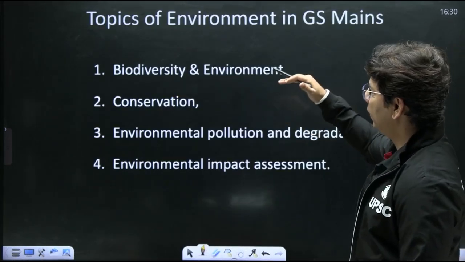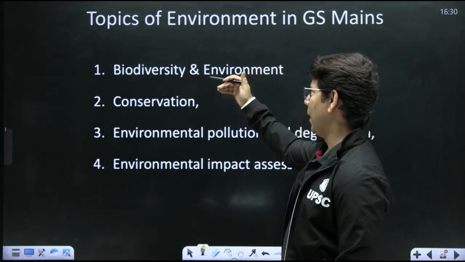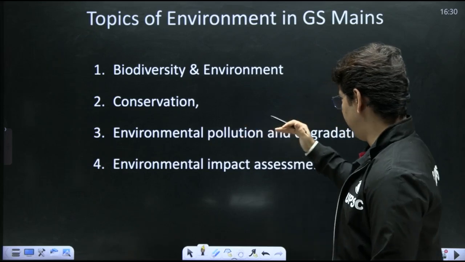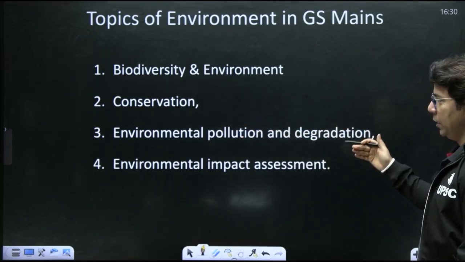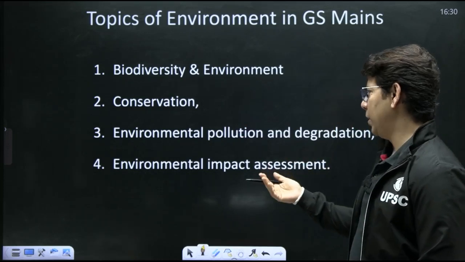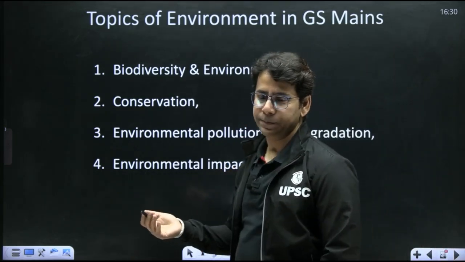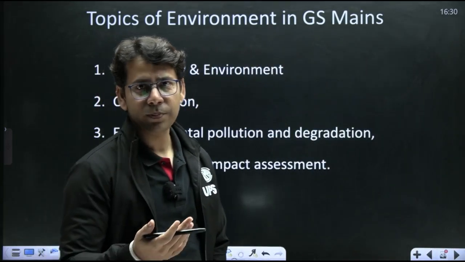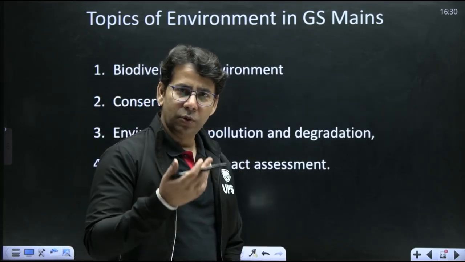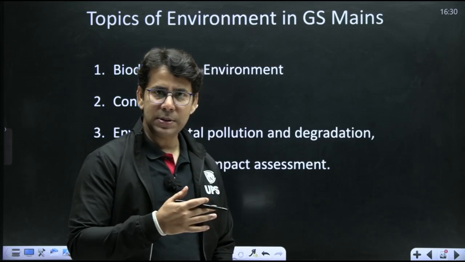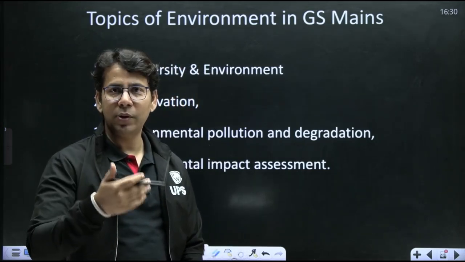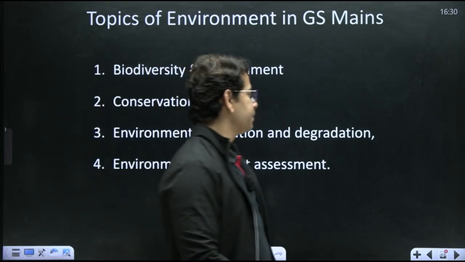Now, if we look into the topics of the syllabus, then biodiversity and environment, second one is conservation, environmental pollution and degradation and environmental impact assessment. That is popularly called EIA, right? These are the things that we need to go through. And again, the same thing applies over there also. If you look into the syllabus, then you have to look into the past year question paper also, and only then can you get the entire value out of it.